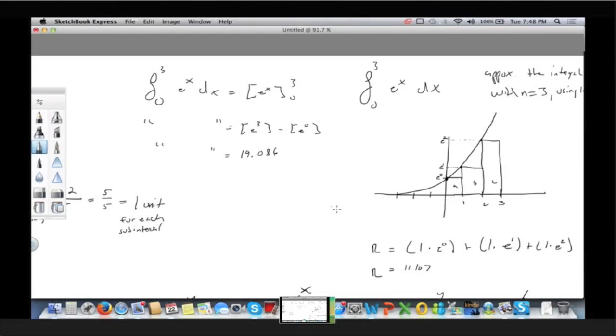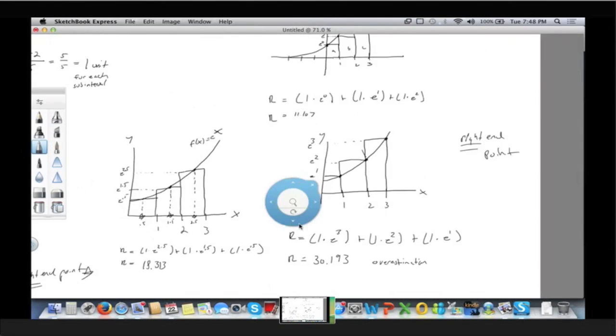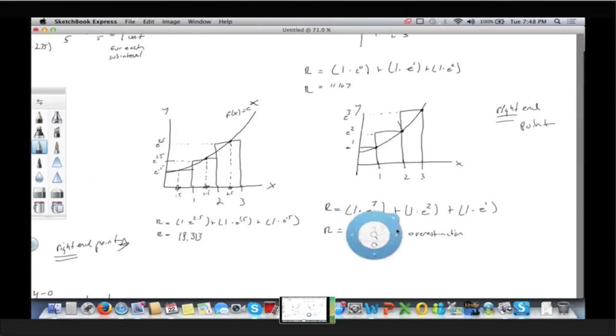How does that compare to our approximations? It's fairly close to the midpoint, not a bit far from. Notice that the right endpoint, as we expected, overestimated. And the left endpoint was only 11, so that underestimated. The midpoint in this case was pretty accurate. The midpoint isn't always the most accurate, but it's probably usually the most accurate approach. But in any case, you can see, even with only 3 rectangles, the midpoint approach was a pretty good approximation.